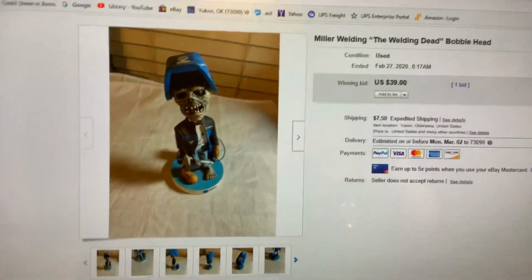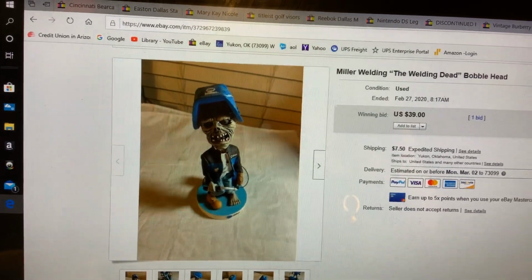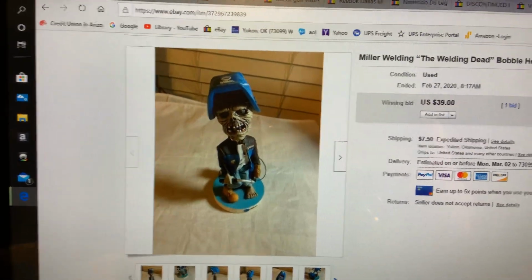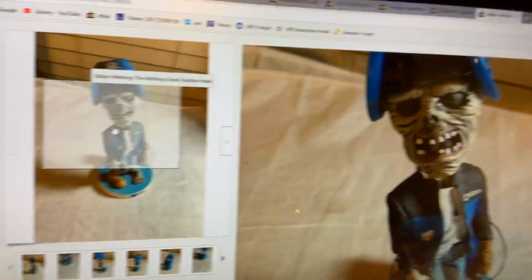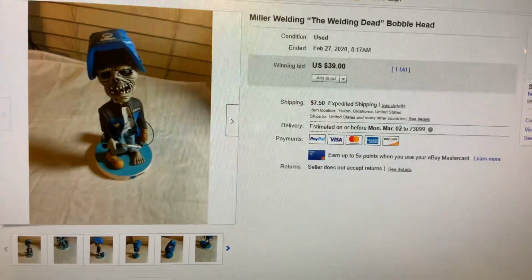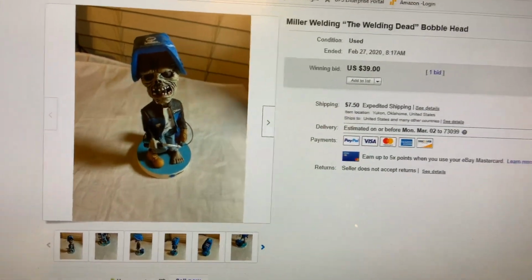And the last thing I bought yesterday, and I talked about it a little bit in my video, I bought a bunch of Batman figures at a thrift store, and it had been one of the people that works there's son's collection, and this was with that stuff. It has nothing to do with Batman, but I looked up the bobblehead on eBay. This one was not there. There has been one sold on eBay. But I asked for how much she wanted, and she said, I'll take, I think it was $2.99.